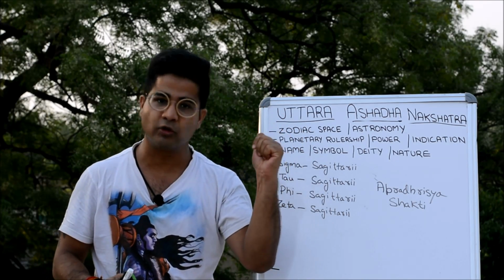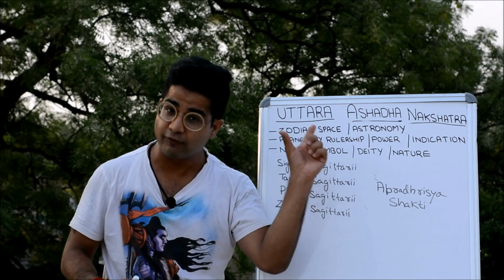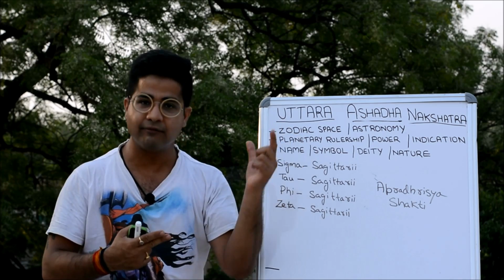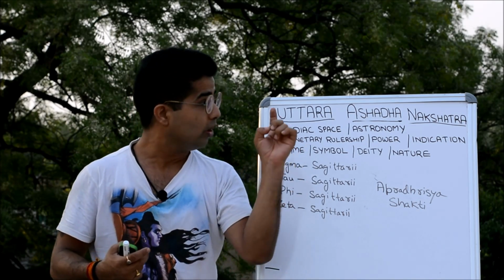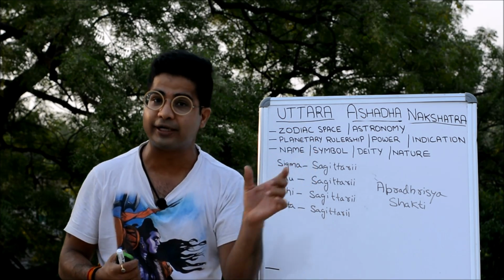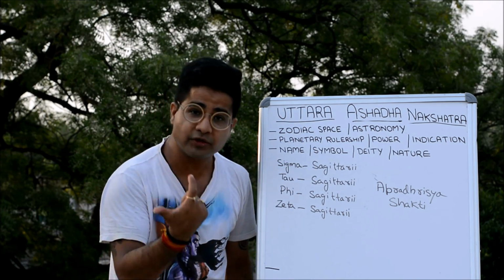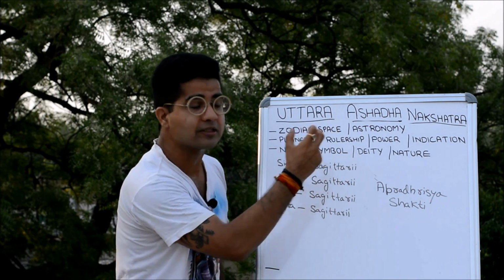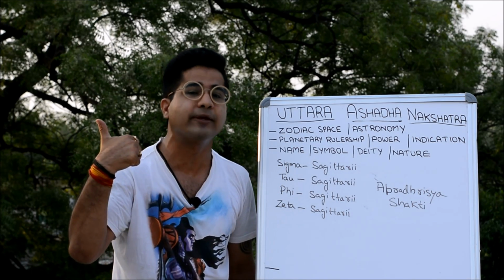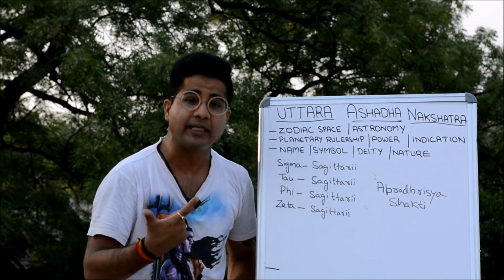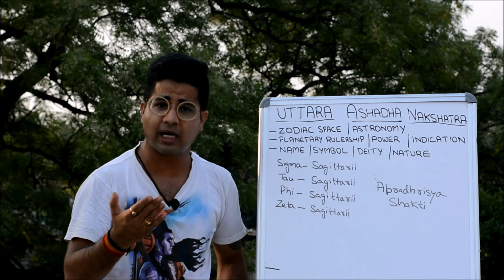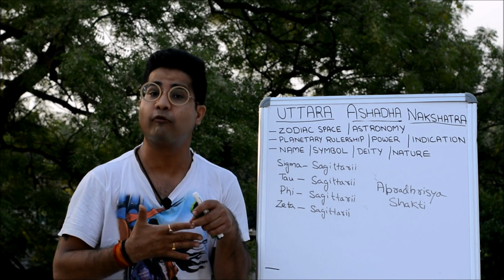The first thing we get to know from that is that the elephant tusk has a lot to do with leadership and responsibility, because even the king of the gods, Lord Indra, was associated with his vehicle, the elephant Airavata. So responsibility and leadership qualities you will find inherent in this Uttara-Ashadha nakshatra, which we get to know from one of the symbols associated with it, the elephant's tusk. Many scholars also associate the planks of a bed as an associated symbol with this nakshatra, which tells about the place to rest, the place of peace.